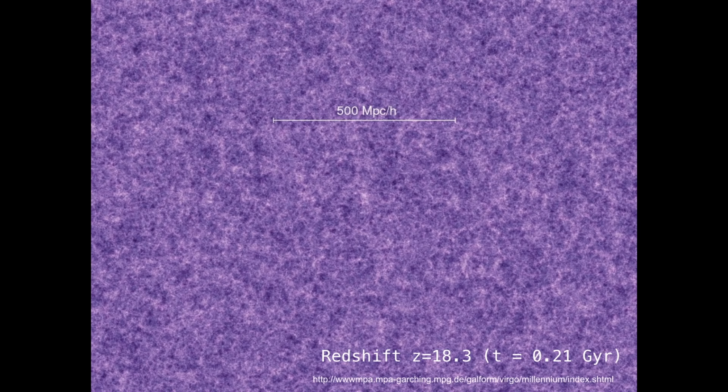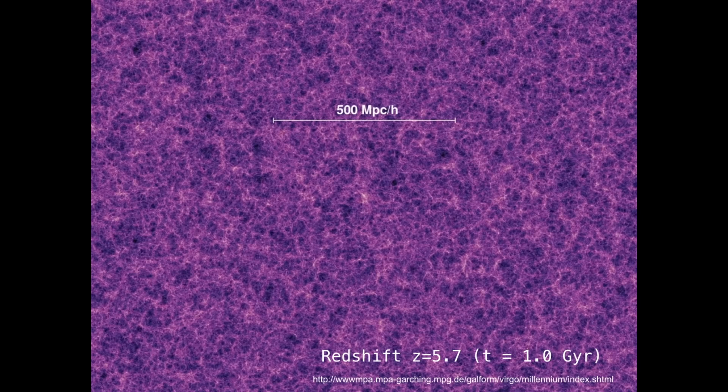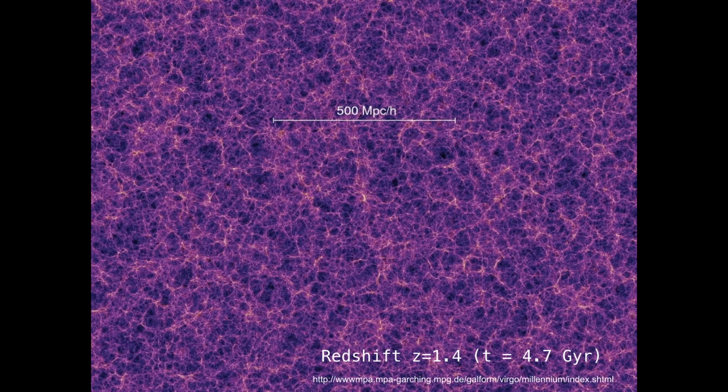Anyway, as we let this progress through time, we see by redshift of 5 some structures are forming at sizes of about 500 megaparsecs. They're beginning. And by redshift of 1, which is when we start seeing quasar activity, actually quasar activity starts earlier, right about redshift 10 or so, but by the time it's redshift 1, where most of the quasars have turned off, we have very strong filamentary structure inside of the box.